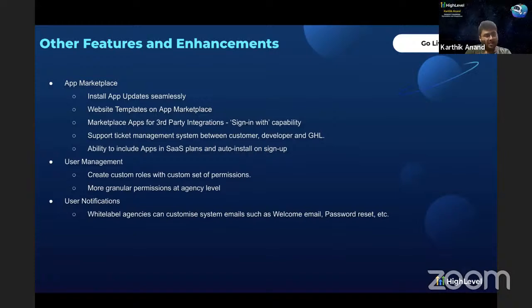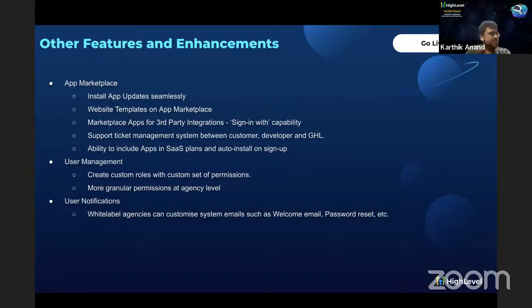And finally, the fifth one is the ability to include apps in SaaS plans and auto install them on sign up, right? Especially if there are integrations which are quite critical and important, let's say, if you have a SaaS plan for real estate and there are apps which integrate with real estate apps, and you want them to come as part of the install process itself, you can now package them in your SaaS plan.